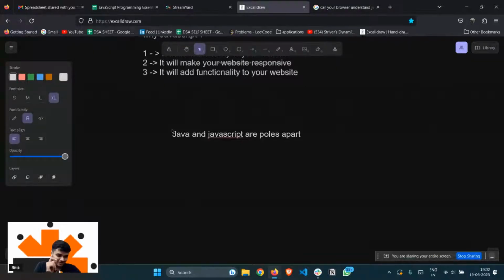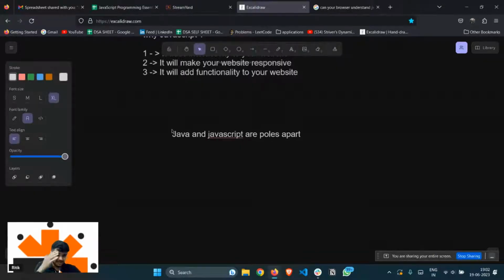There was a very funny example said by Monu Kumar: the same as apple and pineapple, the same way you have Java and JavaScript. That means they are not at all related. You cannot even compare Java and JavaScript. They are poles apart.